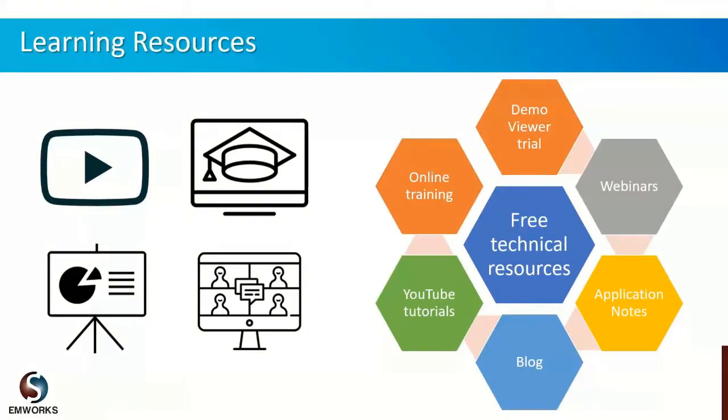For the learning resources, EMWorks offers various free learning resources. With the software purchase or trial, users can access the demo viewer section of the software, through which they can access many predefined, ready-to-solve models, examples, and tutorials. In addition, we have regular webinar series on trending electromagnetic topics. Moreover, we post several application notes, blogs, and videos on our webpage and social media channels regularly. We also offer paid customized training sessions to all users of EMWorks software.